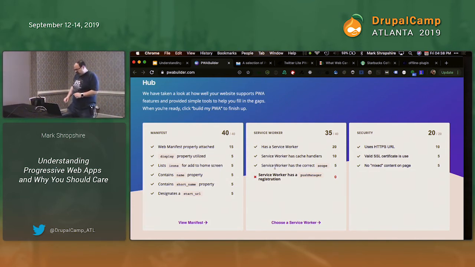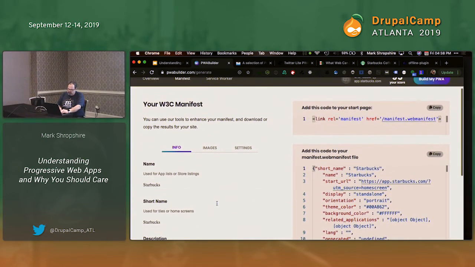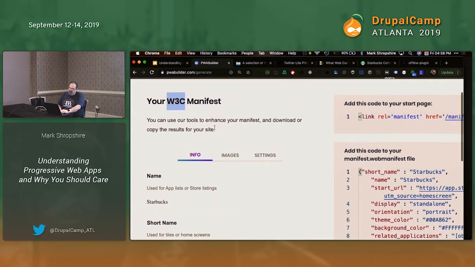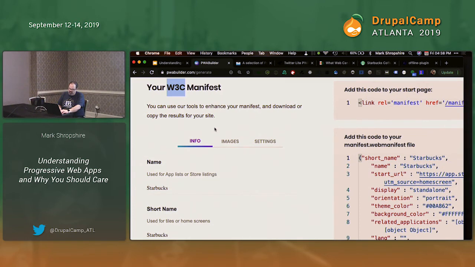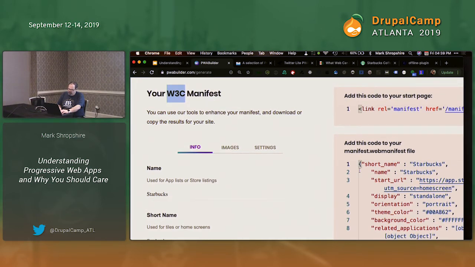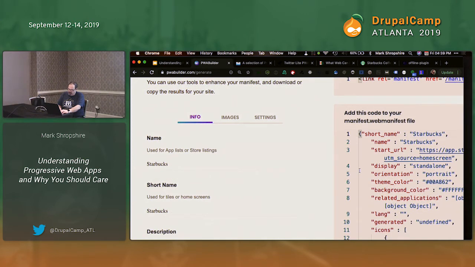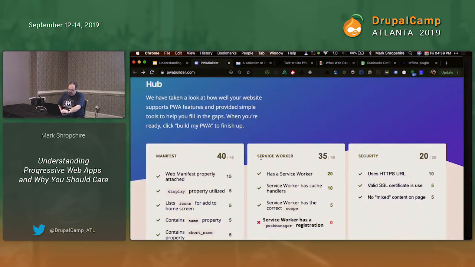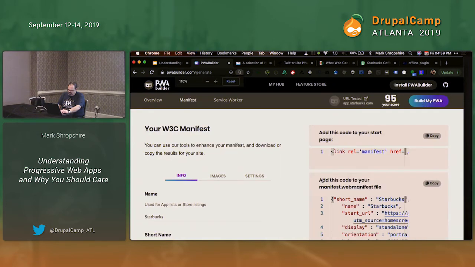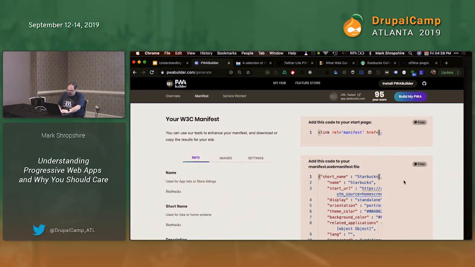But I did want to use an example here to show what the manifest looks like. And boy, I love seeing W3C manifest. That's nothing like you would get in the native app world, right? So web standards, it's really awesome. One thing they do here is this is actually the manifest file, and it's a JSON file. Whoops, let me go back to that. I'm going to zoom out a little bit here.